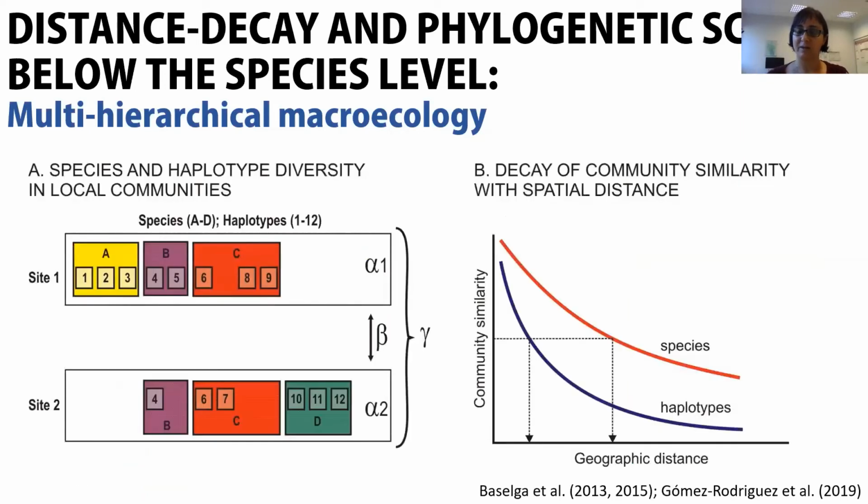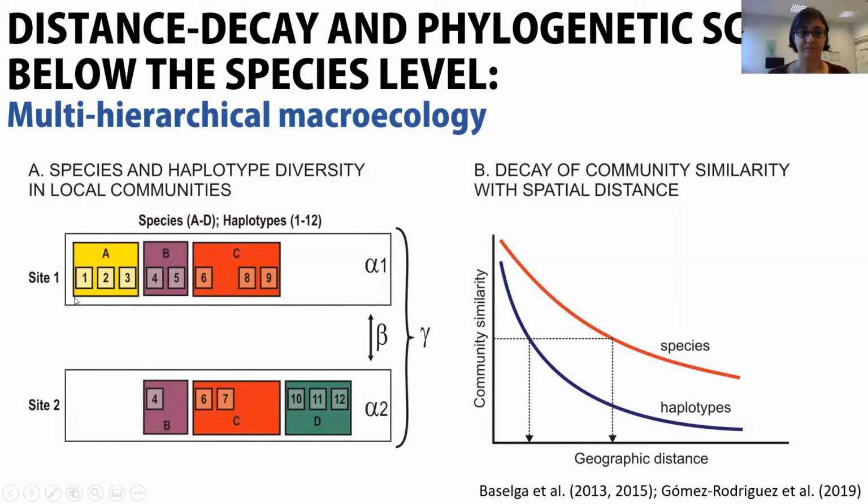The patterns that we observe at the haplotype level would be only driven by dispersal processes, while the ones that we observe at the species level are potentially driven by dispersal processes or niche processes. So this is what we have done. I think it's quite easy to see that, the same way as you compute the similarity of two communities at the species level, so how many species site 1 and site 2 share, in this case that will be only species B and C. In this example, the species are the letters and the haplotypes are the numbers.